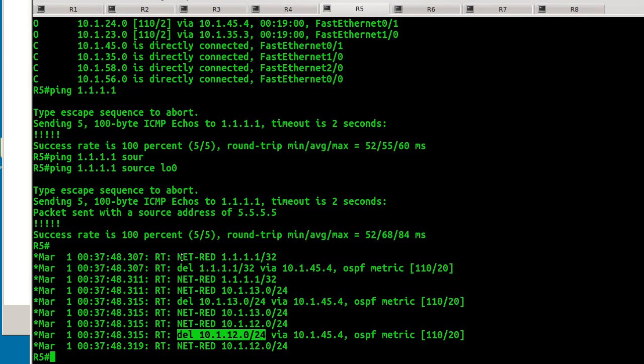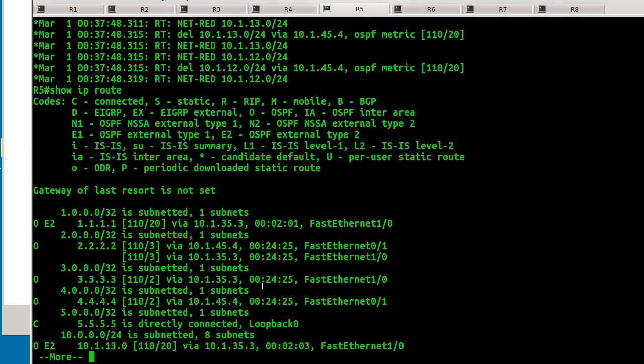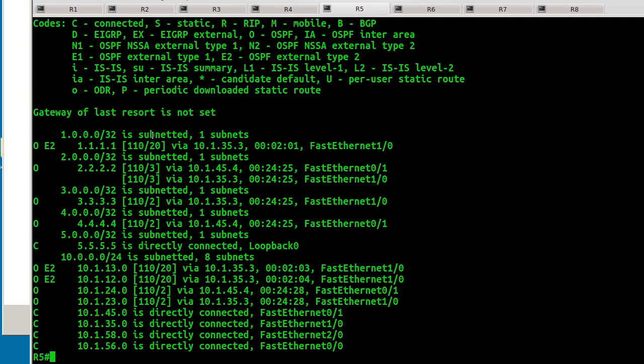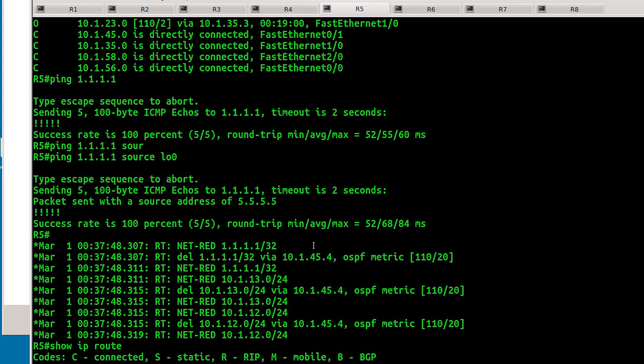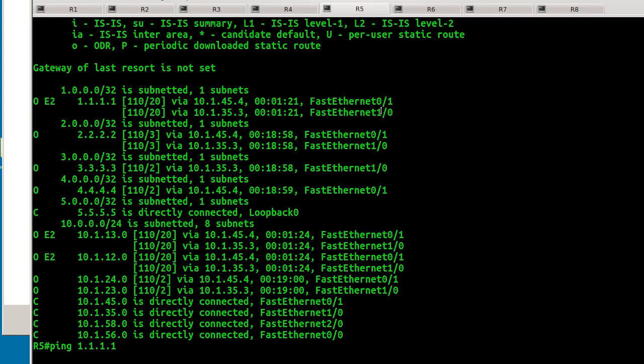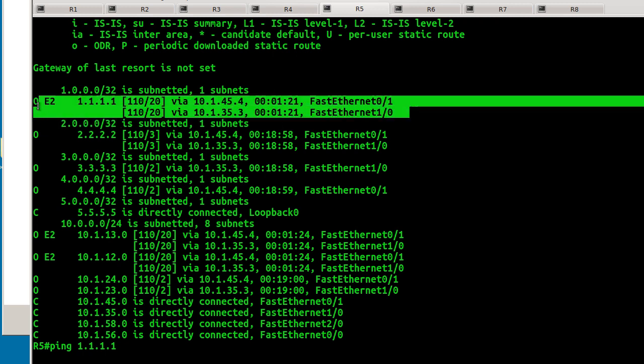And that's where you see this deletion here. Deleting that, and deleting that. So now if you show IP route, this is how your routing table looks now. This right here, you're headed towards R3, which is the upper right corner. Whereas before in your show IP route table, you had two possible ways of getting there.